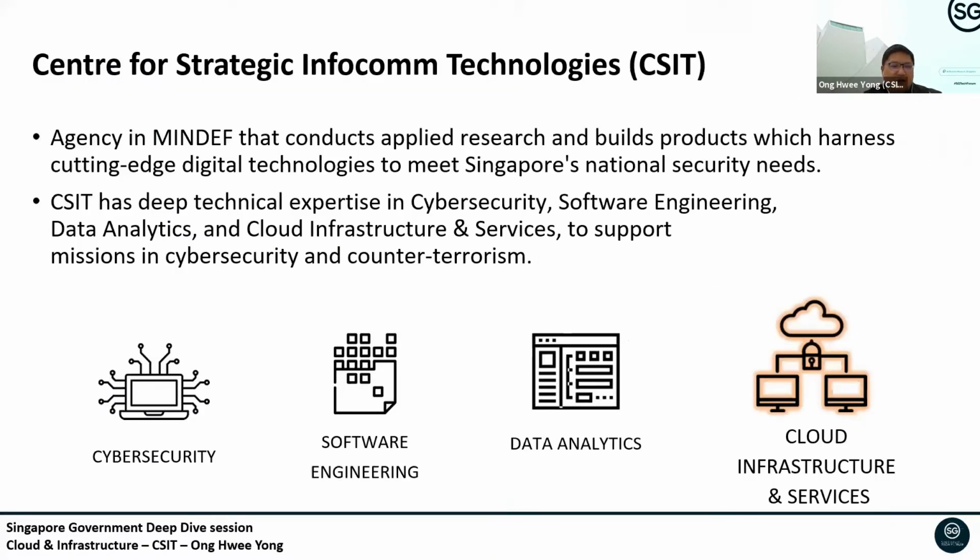Okay, so who are we? CSIT stands for Center for Strategic Infocom Technology. We are an agency under MINDEF, established in 2003. CSIT conducts applied research and builds digital products to support Singapore's national security needs. We are recognized for our deep expertise in infocom technologies, and we are a leading cybersecurity agency in the public sector as well as in the local tech industry.